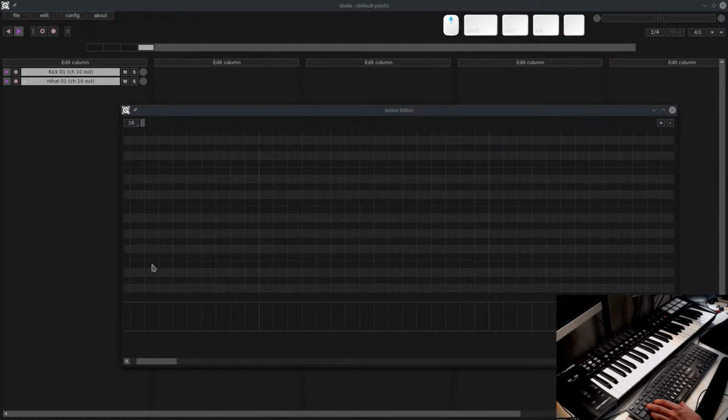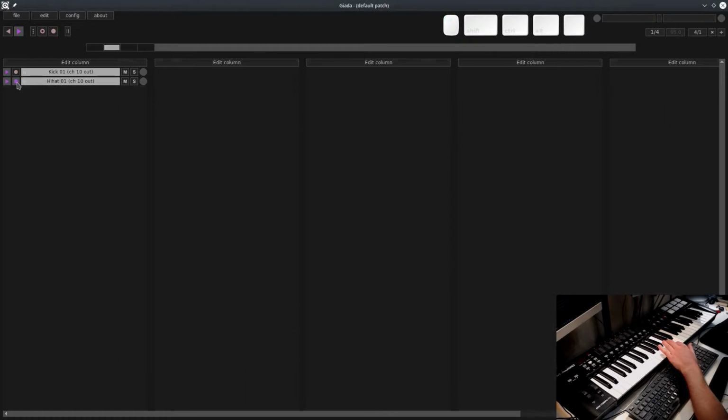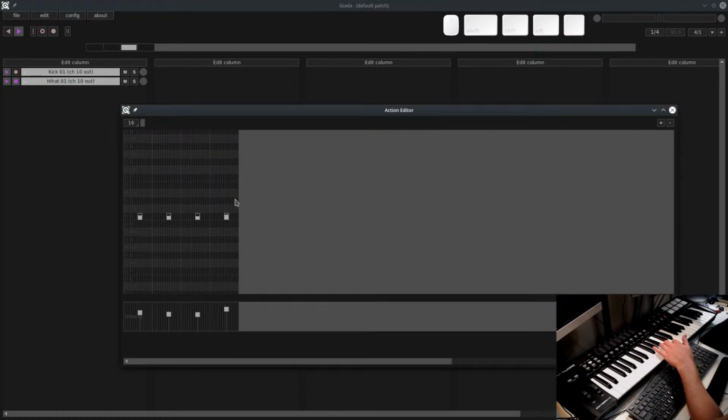Okay, I think I know where to start with this rhythm. Maybe I can record and overdub. I don't know how to record in this. Okay, I've recorded something. Not pretty, but it's recorded.